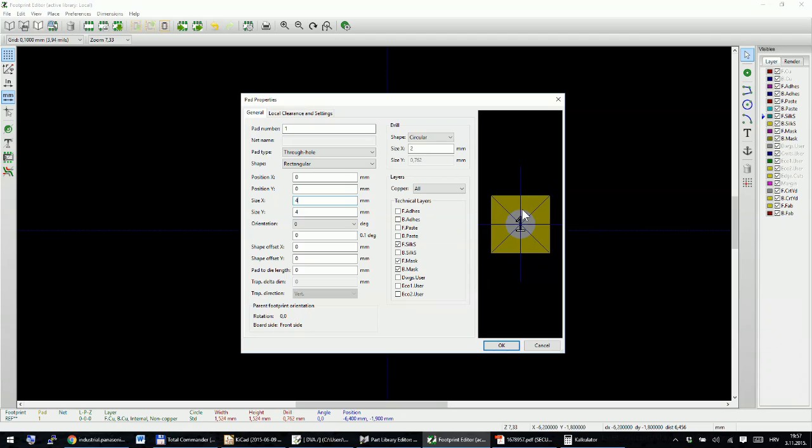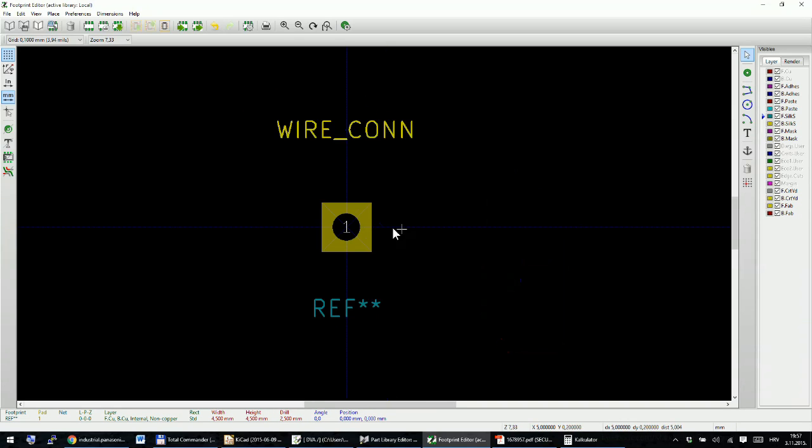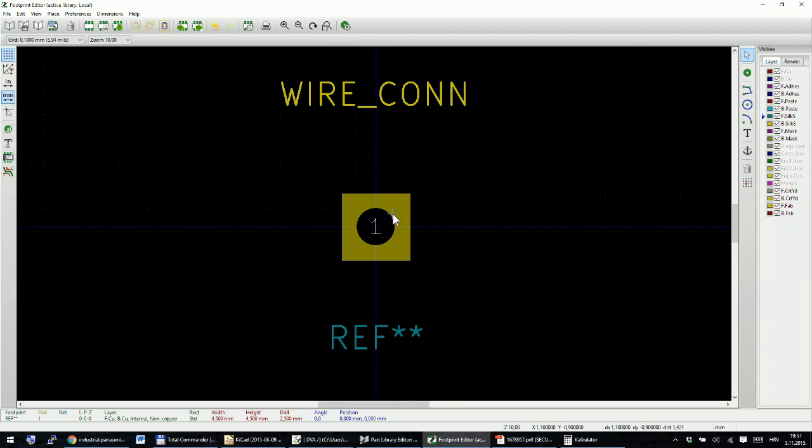This is 2mm. Let's put 2.5mm just to be on the safe side. 2.5, and I will put this 4.5 by 4.5, and this is okay. And now, as this will be surface mounted components and my wires will be coming from top, I will push a wire through a hole somewhere here in a PCB, and then bring it up from the bottom and solder it, and that way there'll be some strain relief on my solder joint here.